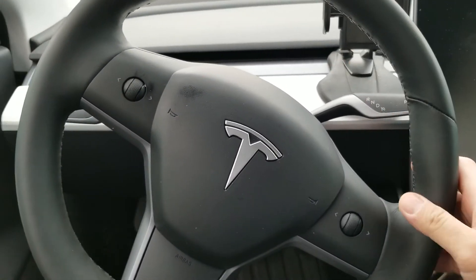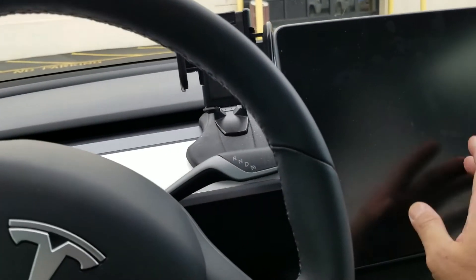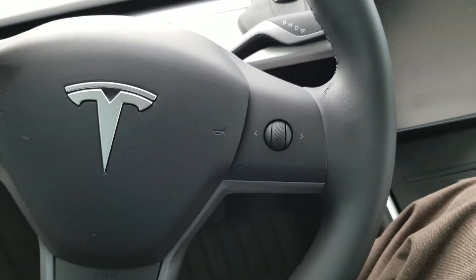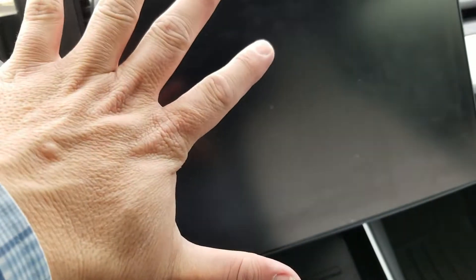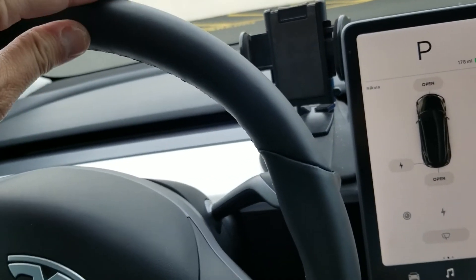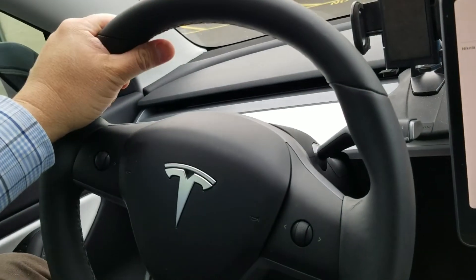It's just that it's very hard to turn. Let me see here — what if I push this button? No, it didn't do it. So the steering wheel is not actually locked; it's just extremely tight and you cannot easily turn it. That happens when the MCU is off, or the car is turned off. It started to turn on because I double-tapped on the screen — it took a while. Now the wheel can be turned again, but it is still very tight right now.